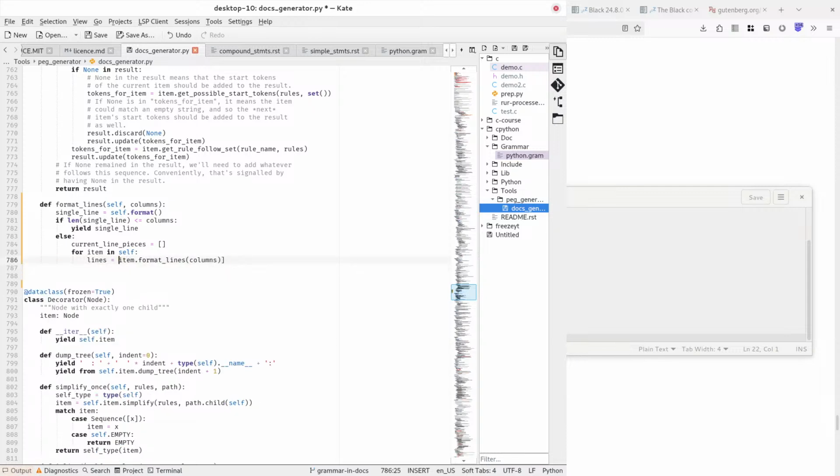Yeah, let's put that in a list, just so we can separate the last item from that list. Right. Then the first thing in that list will go to current line pieces. Let's do one thing.